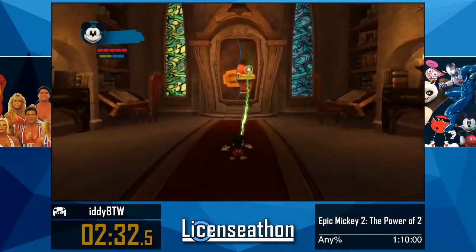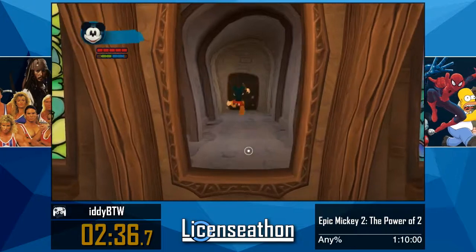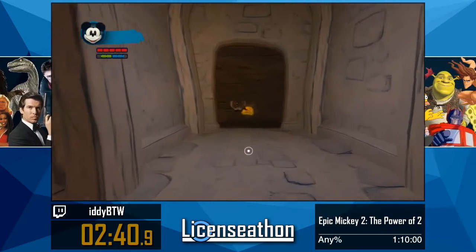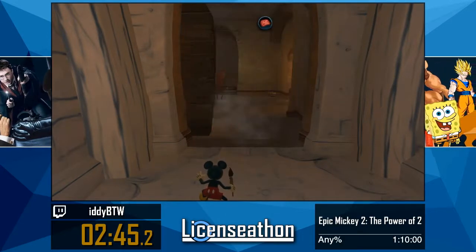That paintbrush room mess up was really unfortunate. I'm gonna be like 20 seconds behind or something. Alright, so that's Yensid's lab. That's basically the tutorial level.